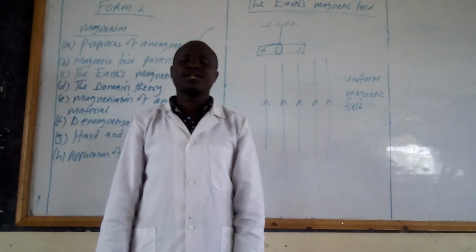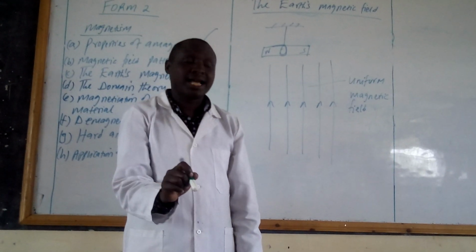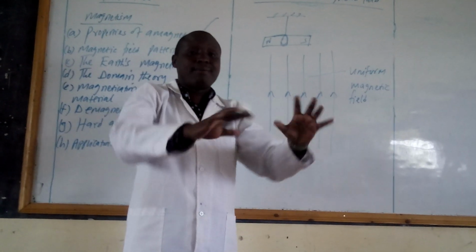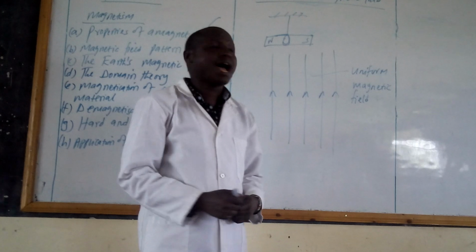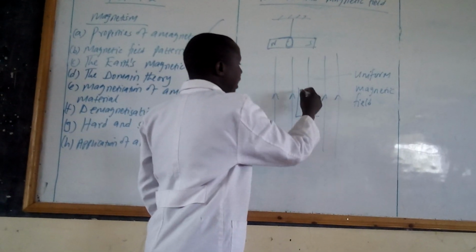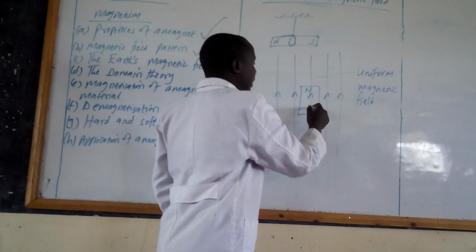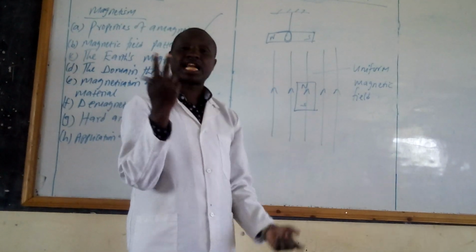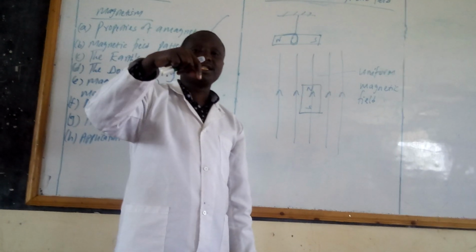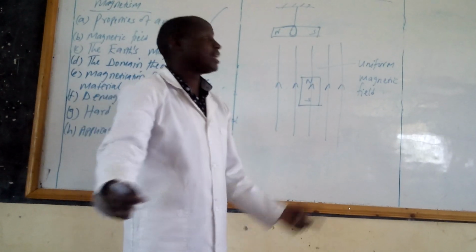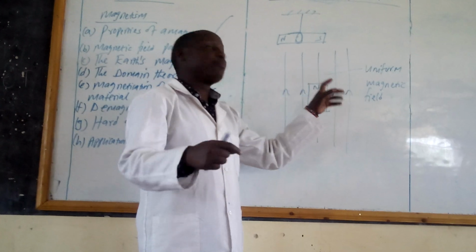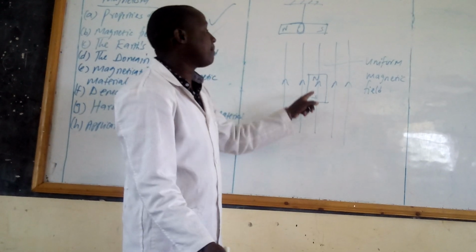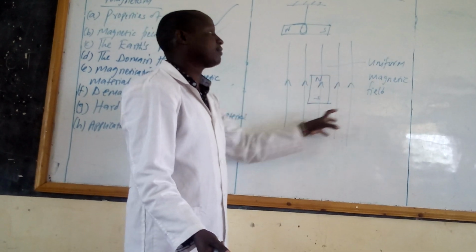What will happen now if we take a bar magnet and then we place it on the surface of the Earth? For example, let's say we take a bar magnet like this in north and in south. What will happen? This means here we have the interaction of two fields. The first field is the Earth magnetic field, and the second field is the bar magnet field. The magnetic field to the magnet, and the magnetic field to the Earth.